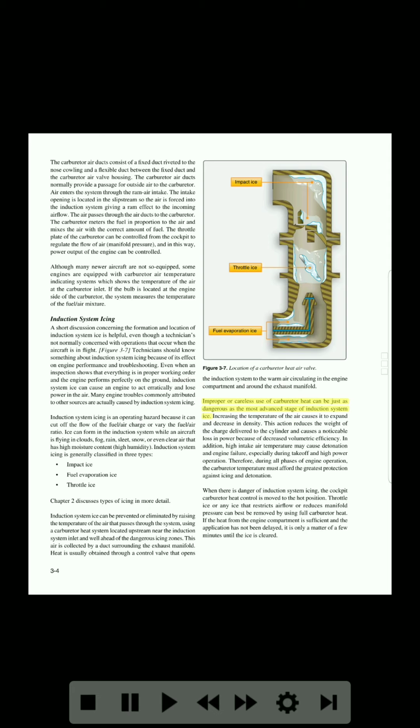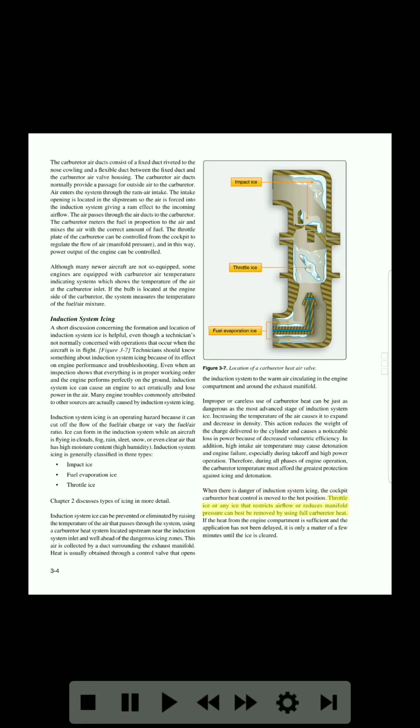Improper or careless use of carburetor heat can be just as dangerous as the most advanced stage of induction system ice. Increasing the temperature of the air causes it to expand and decrease in density. This action reduces the weight of the charge delivered to the cylinder, and causes a noticeable loss in power because of decreased volumetric efficiency. In addition, high intake air temperature may cause detonation and engine failure, especially during takeoff and high-power operation. Therefore, during all phases of engine operation, the carburetor temperature must afford the greatest protection against icing and detonation. When there is danger of induction system icing, the cockpit carburetor heat control is moved to the hot position.